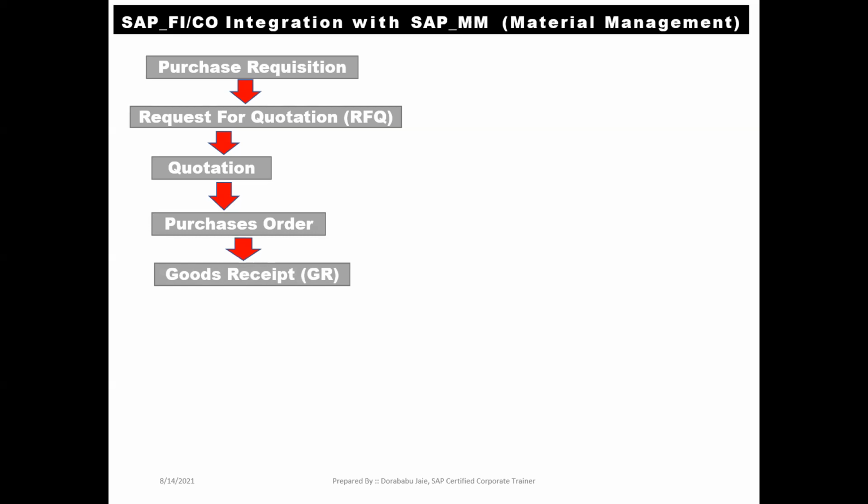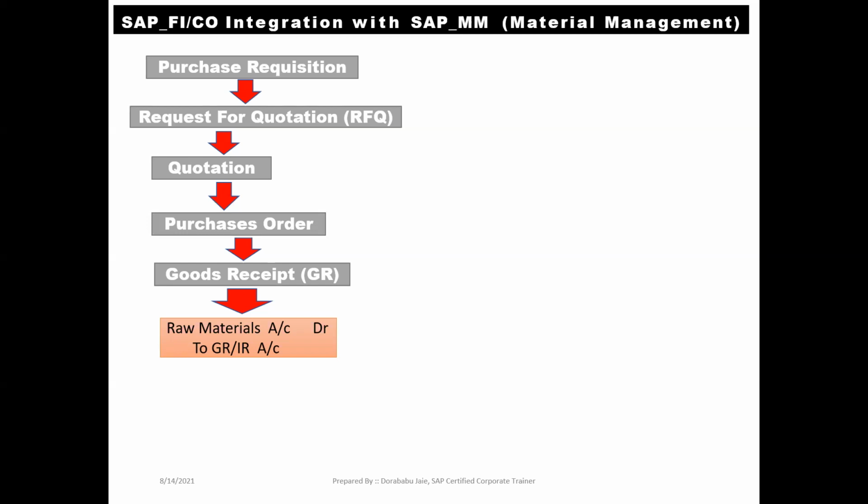Once we have received the stock at our warehouse level, that is the storage location, at that moment see the accounting entry: raw materials account debit to GRIR clearing account, or GRIR account. By default, the system takes the accounting entry automatically at our SAP FI level. It means that our SAP FI end user will not post the accounting entry which belongs to GR. By default, the SAP application will take the accounting entry automatically in the respective module, that is SAP FI.